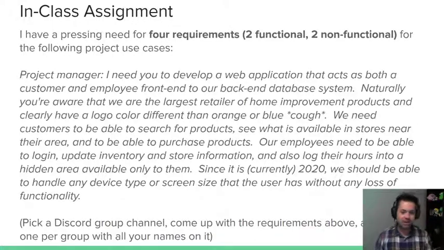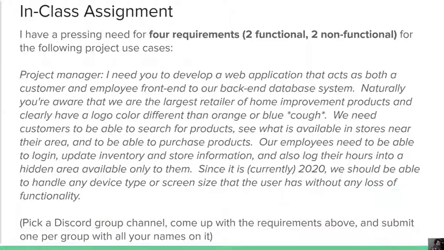I have a pressing need for 4 requirements from your groups. So I need 2 functional and 2 non-functional goals or requirements, and I want you to specify which ones are functional and non-functional. I'm not going to read this, I'll leave it on the screen so you can read it, and I'm realizing that my camera here needs to go out of the way. So let's make me a tiny little man.